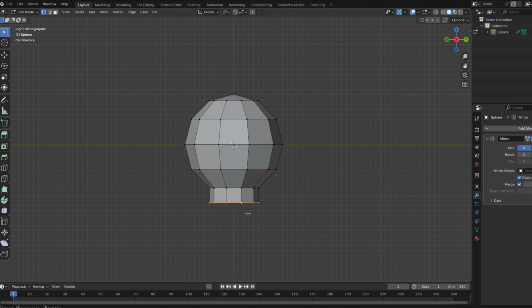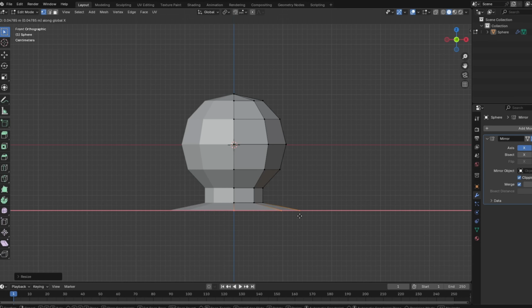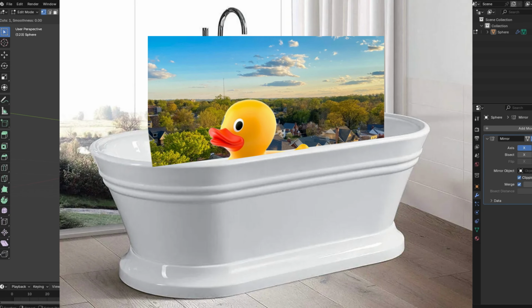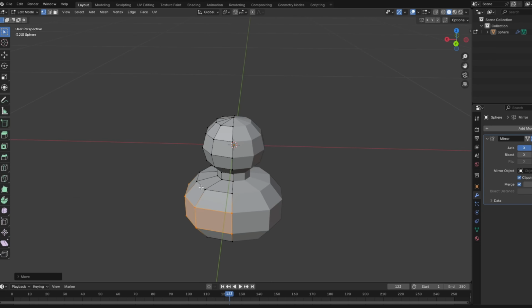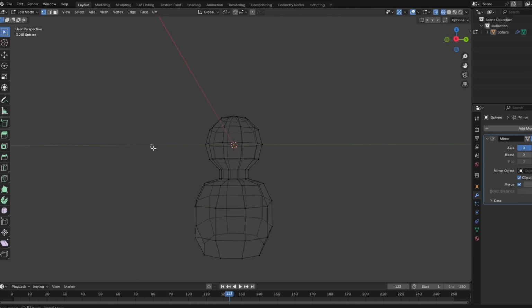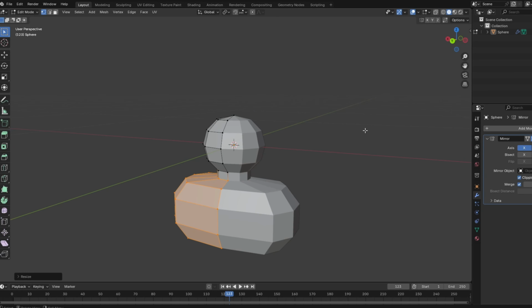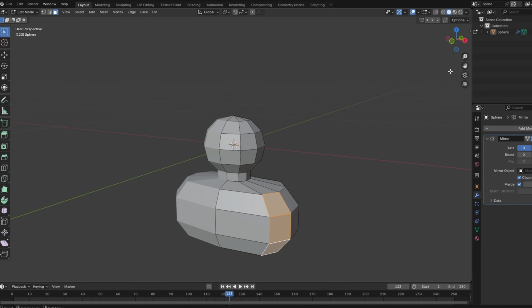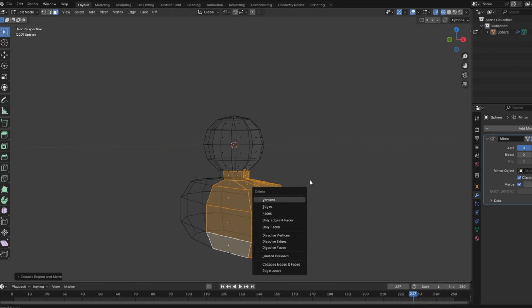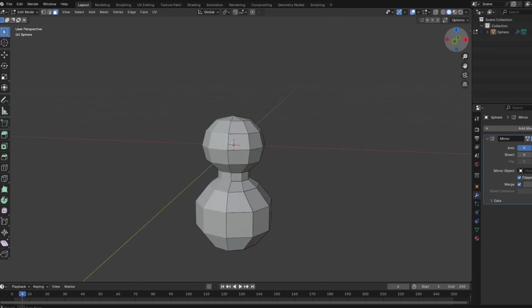So my idea for this game is you're basically just a rubber duck destroying a town which is inside of a bathtub. So in a way, you're just a kid's imagination when you were younger and you were playing in the bathtub with the toys. Maybe they don't do that anymore because of all the electronics and stuff, but at least that's stuff that I did when I was a kid.